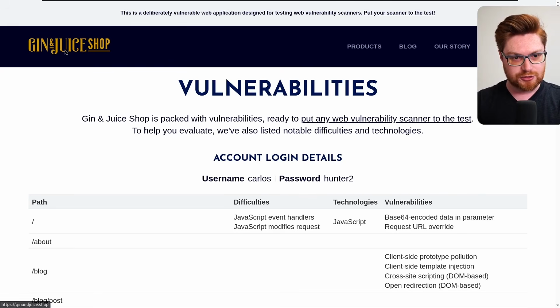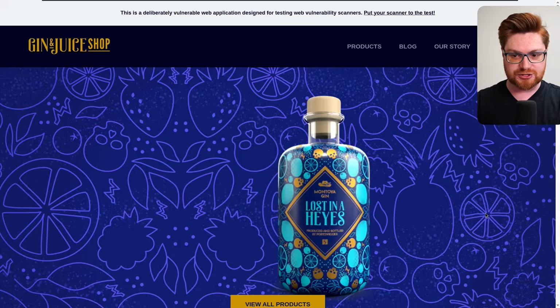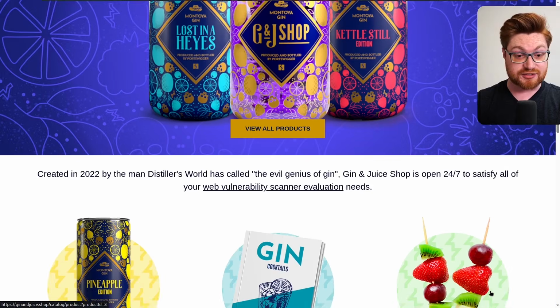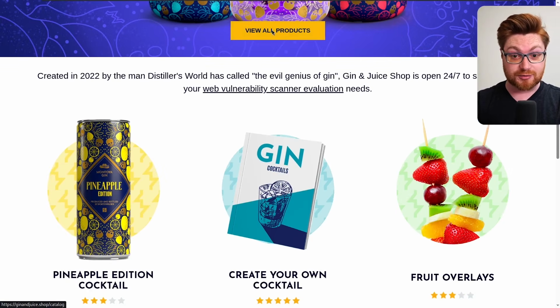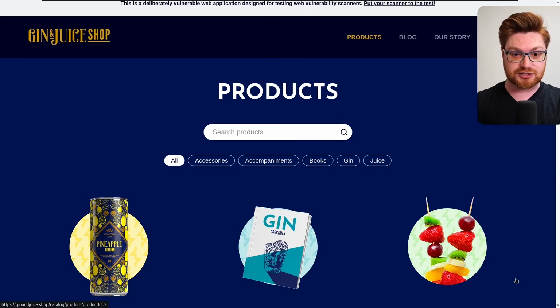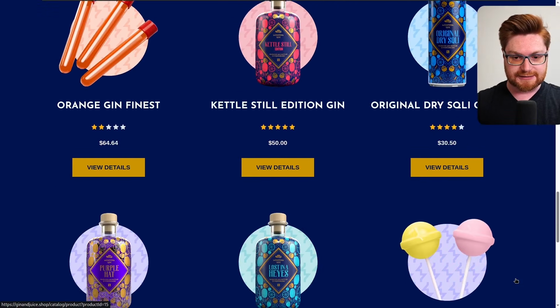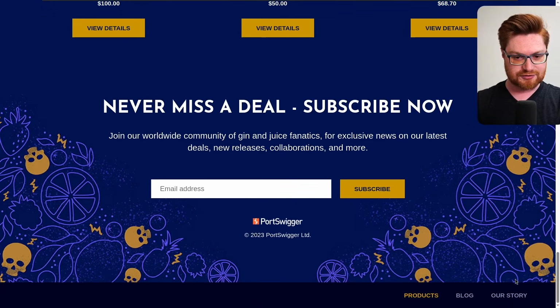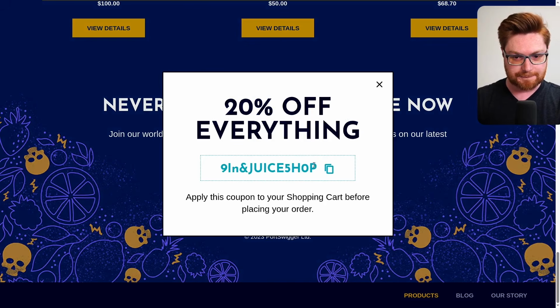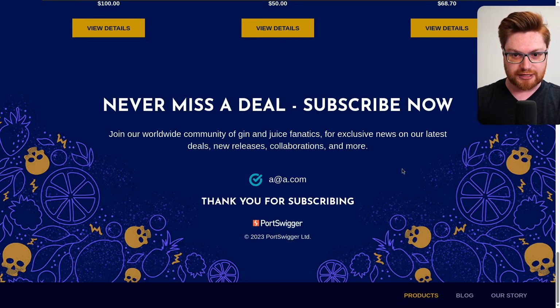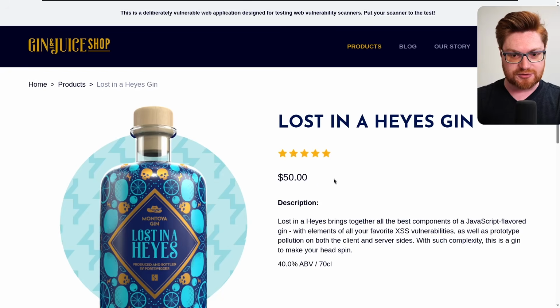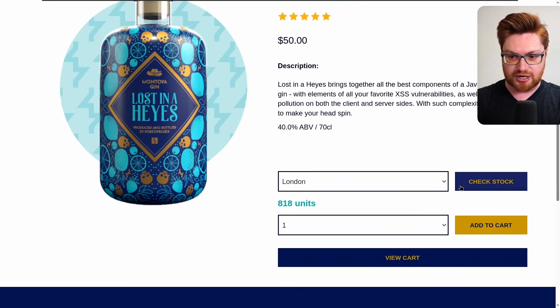So I'll get back to Gin and Juice Shop, and then on the home page, we should be able to explore. This is literally just clicking buttons, experimenting, doing some of that manual testing, if anything, just to see the functionality of what we might be able to do. Looks like we could explore any of the given products here. We can click into view details or even subscribe, add any email address, and then maybe that'll give us a cool little coupon code. Yep, okay, we could enter that or keep track of it when we are trying to look at any product. So let's view the details here. Maybe we check the stock of this. We click the buttons to see, okay, what will this actually capture that Burp Suite could take advantage of?